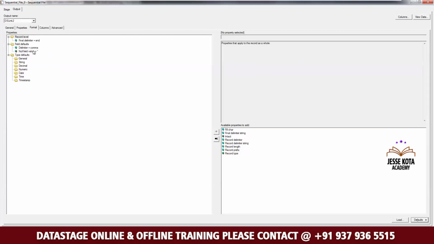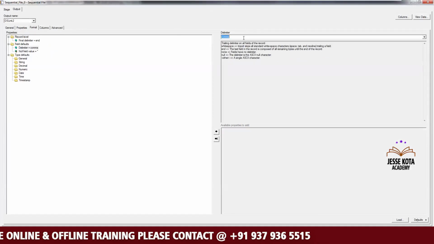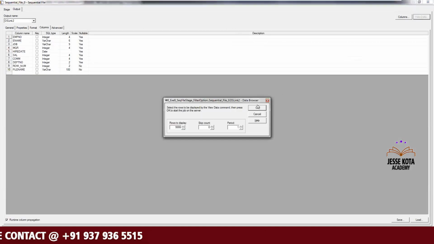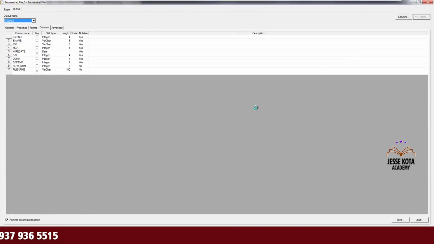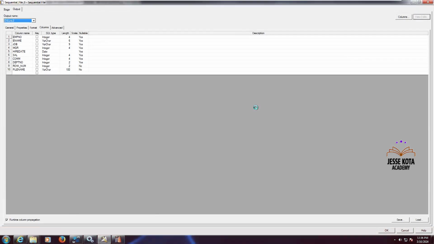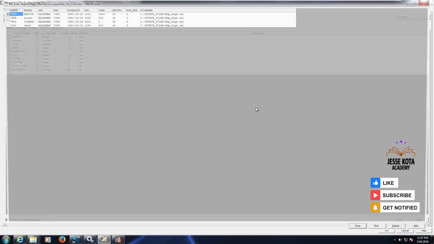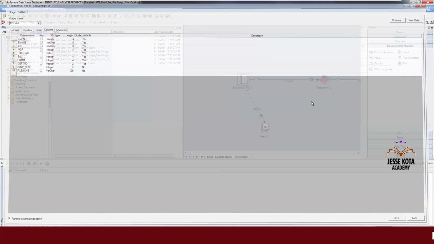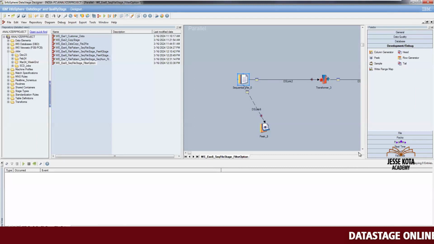So here you need to give the delimiter option as pipe. And now let's view the data. Only salesman data will come. We are applying the filter condition here. See here, only salesman data has come. So now click on close, click on OK here, and let's rerun this job.